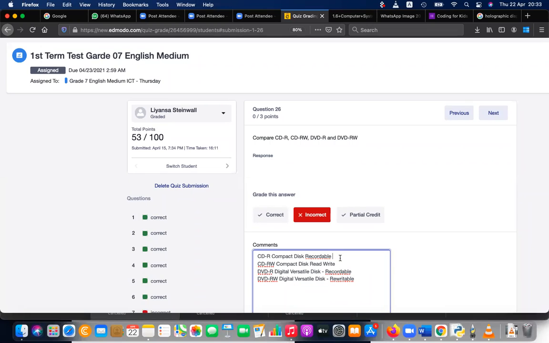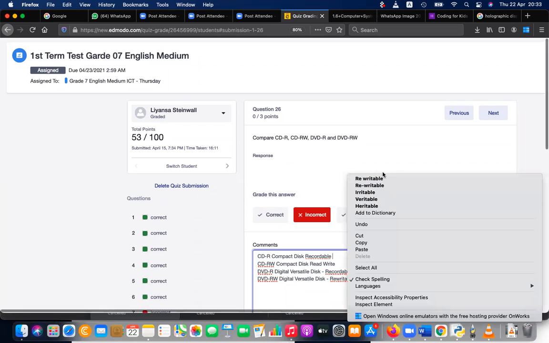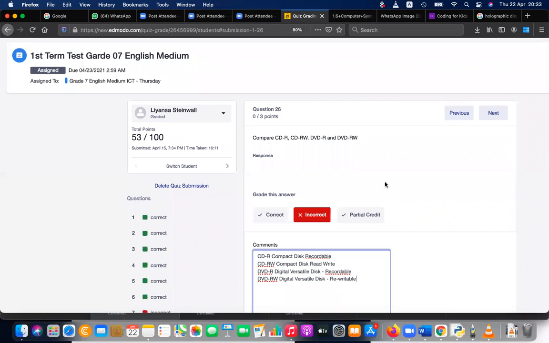The difference is recordable and rewritable. Recordable we call WORM. WORM means write once, read many. You can write one time only.